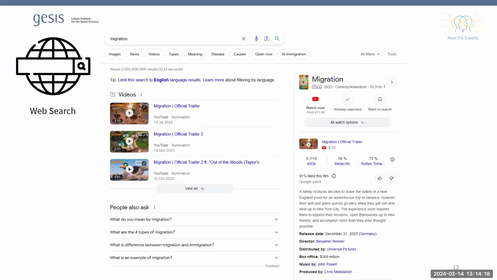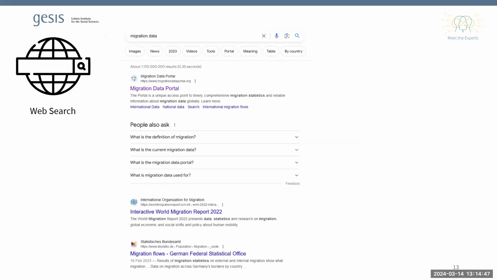For example, I did a search for migration in a popular search engine and got returned these results. So here we can see in the hit list that the animation movie called Migration takes a prominent place, and also in the knowledge graph on the right side. So now you're saying, okay, but you have to define an information type to find certain information. So I could add that to the search query.